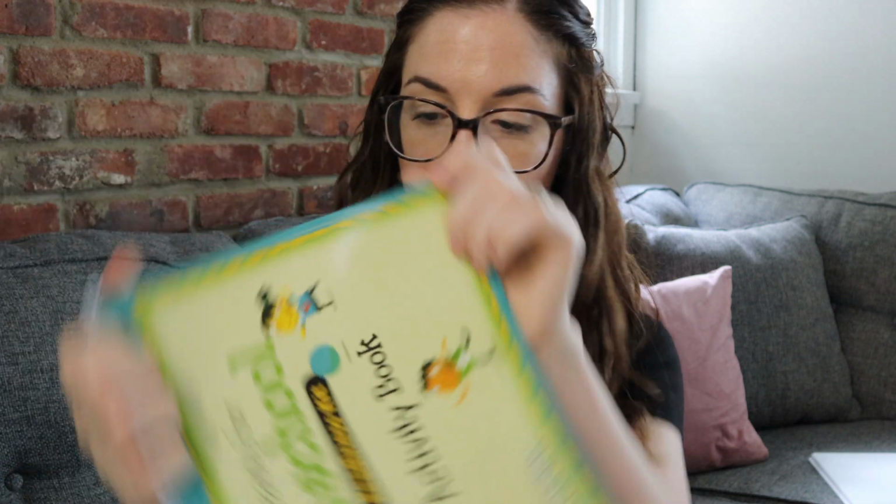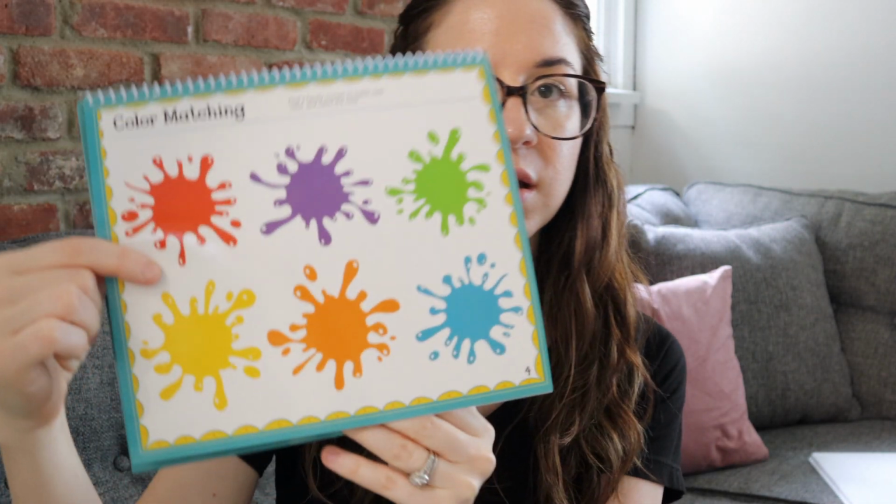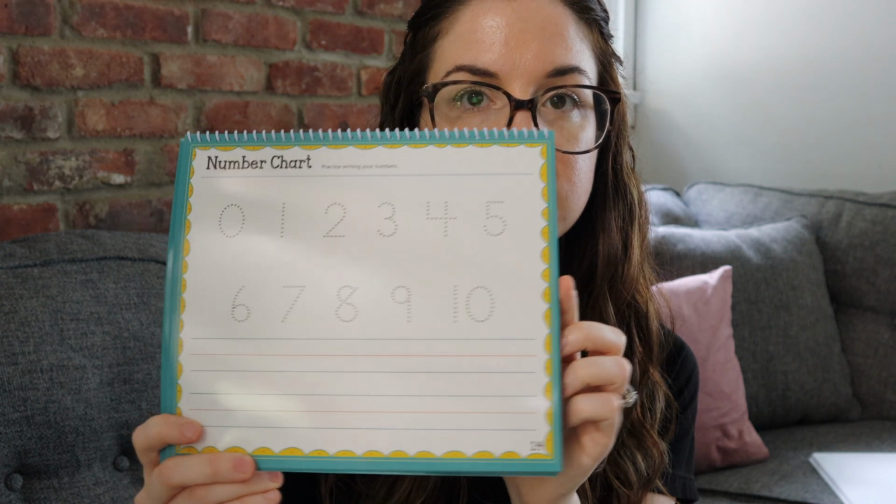And then this is their book, I suppose, where it's a dry erase, and I believe it came with the dry erase marker. I have to find it. And it has all different pages that I can set him up with. I'm hoping I can give him some of these and he can work on these while I'm working with Shane, but also it's something that we could do, the 3 of us, Shane, Riley, and I, because there's different games. It just seems like there's so many different ways you could use this.